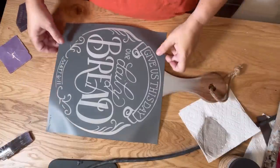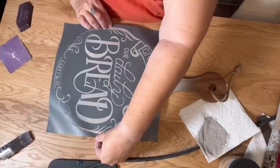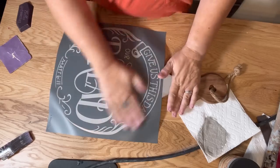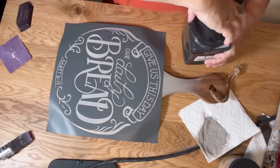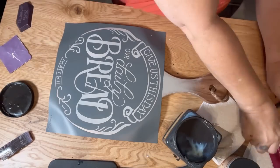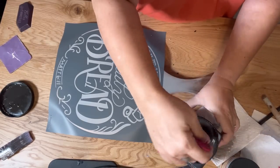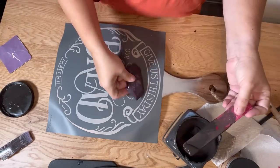It is the perfect size — it could not be more perfect for this cutting board. I think it'll also be great for rectangular ones and possibly even some lazy Susans, so you may see some of those projects coming. These are really nice because this is like a flawless finish. I'm going to use Dixie Bell's Coffee Bean instead of a black just to give it a nice warmth but not too much harshness.